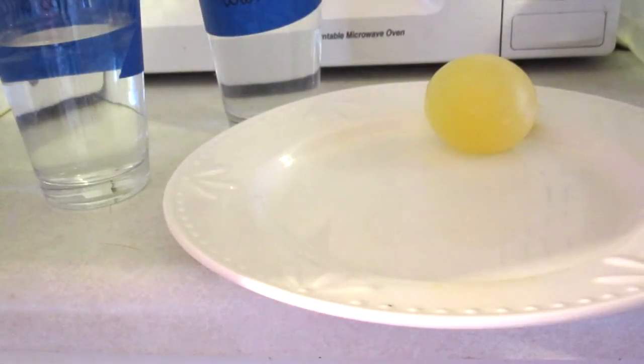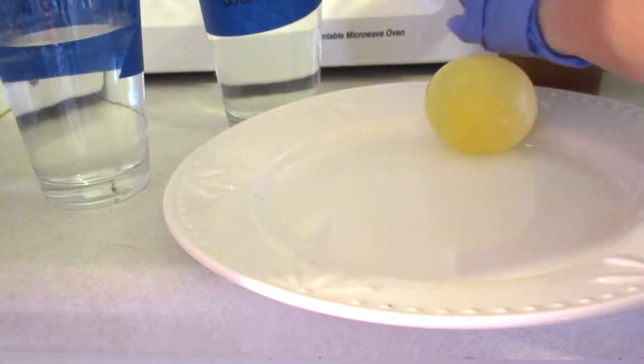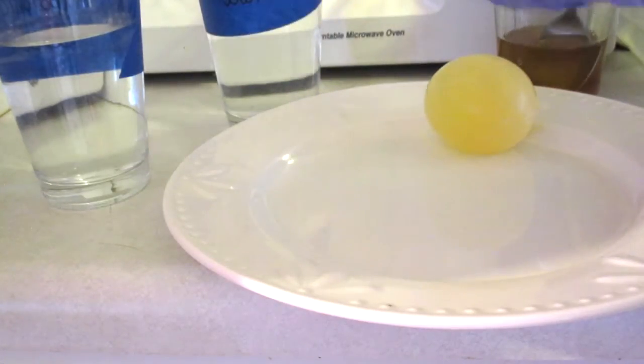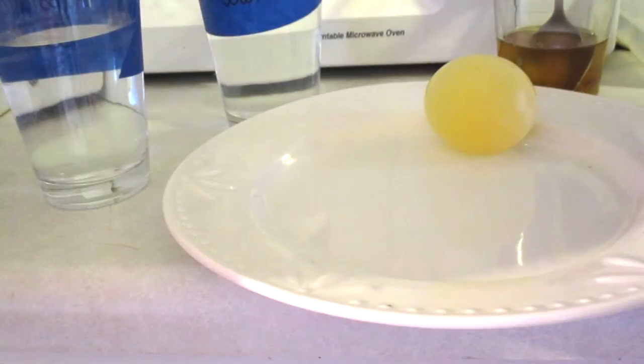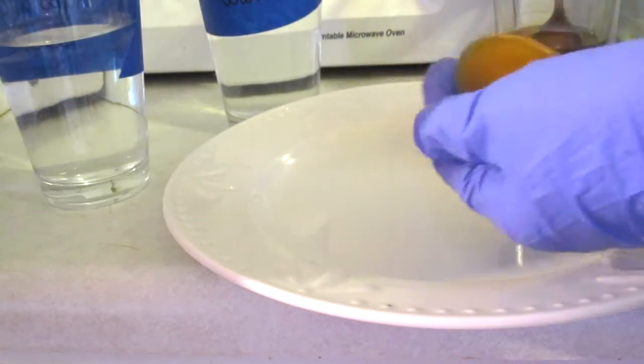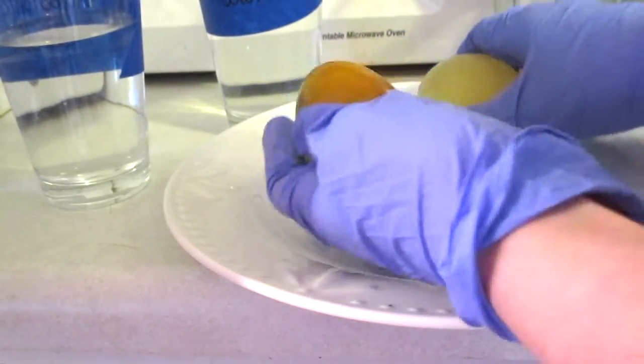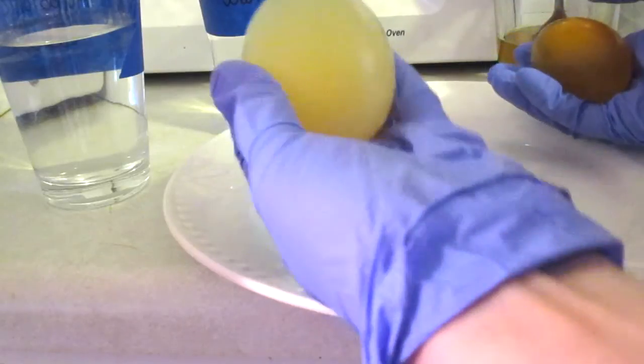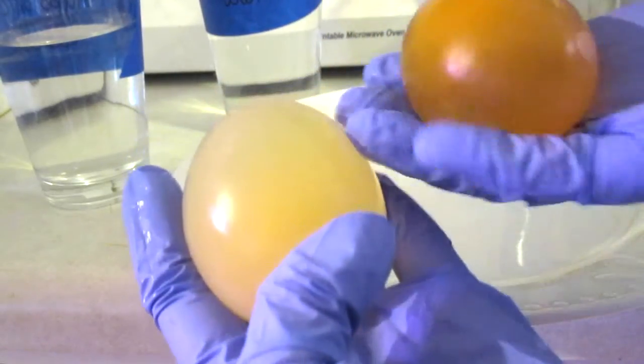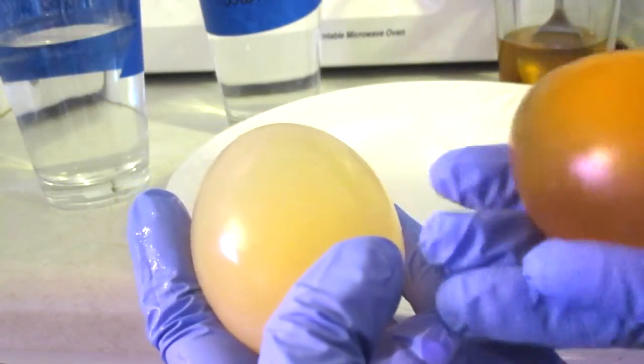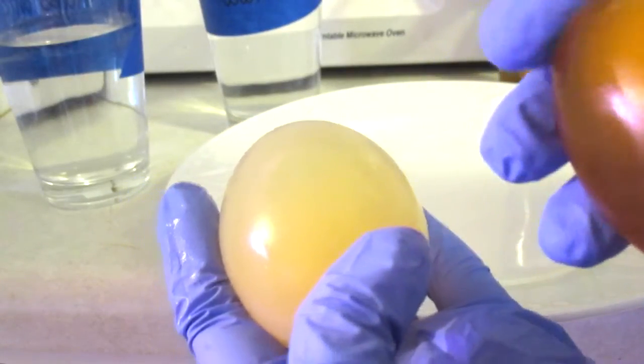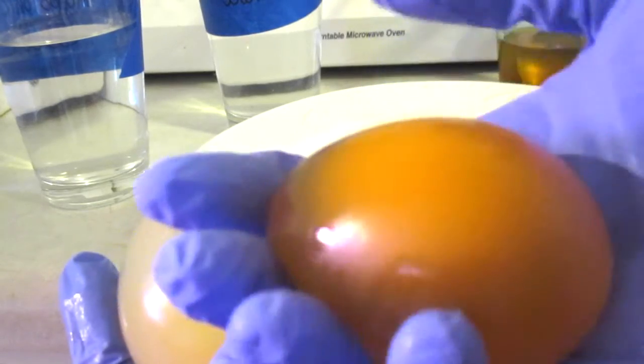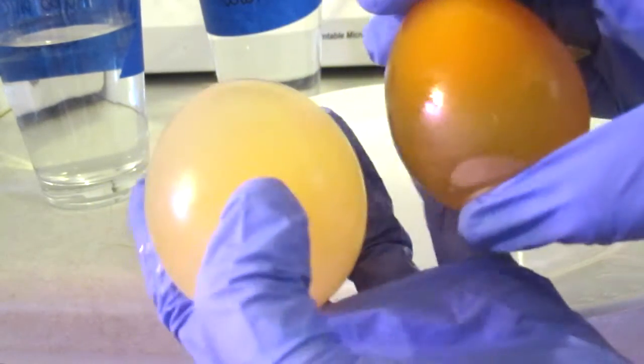When a cell is in a hypertonic solution, the fluid gets pulled out of the cell itself to go into the surrounding fluid and what you get is called crenation. What it means is that the cell will actually shrink or shrivel. We'll put them side by side here. You can see how the egg that was in the hypotonic solution is a lot bigger than the egg that was in the hypertonic solution. The coloring on the hypertonic egg is just because I used dark corn syrup, which was probably not the best idea, but you can see how much smaller it is than the egg that was in the hypotonic solution.